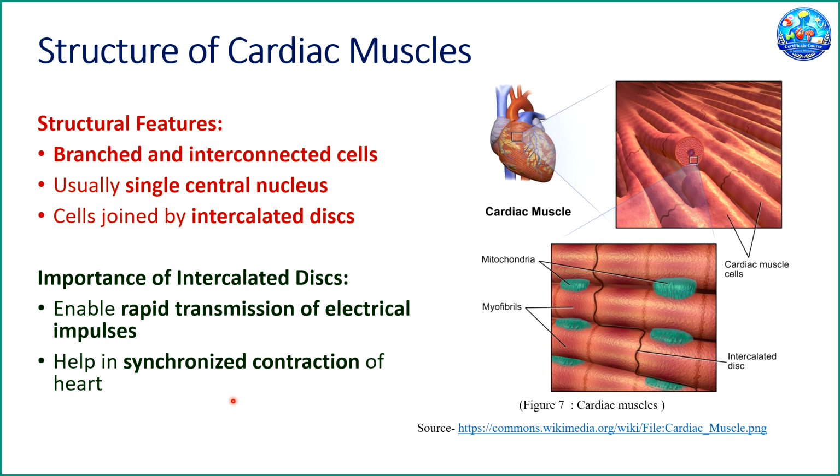The muscles contract very rhythmically, and this is continuous. That means they don't have any fatigue. Therefore, they should have a continuous energy supply, which is because of the presence of lots of mitochondria. These mitochondria provide all the energy that is required for their continuous activity. This contraction of the muscle fibers is also regulated, as we know, by the internal pacemaker, and it is influenced by the autonomic nervous system.